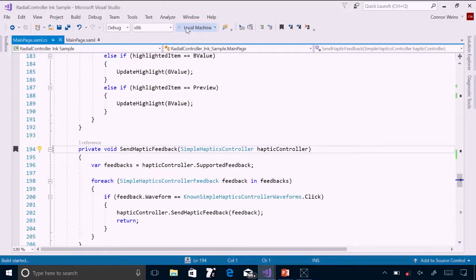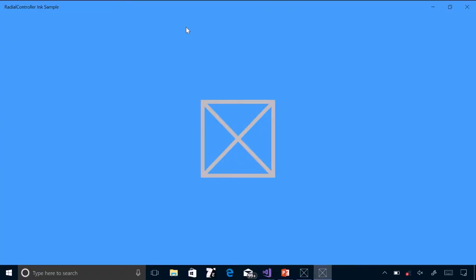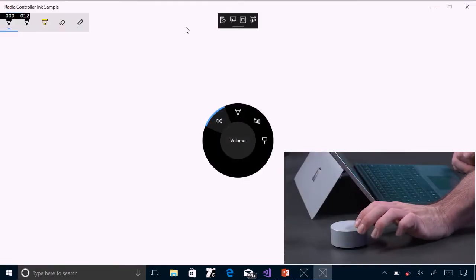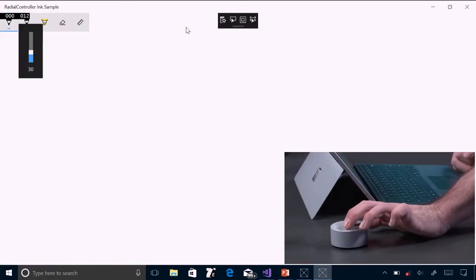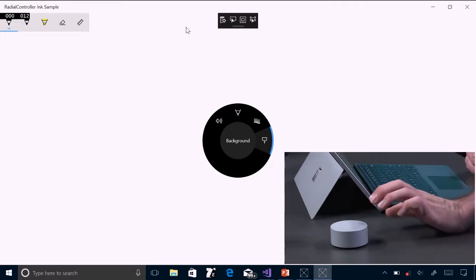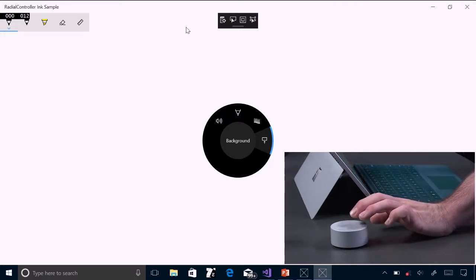So if we run this, we can very quickly see some changes in the user experience. The first thing that we're going to notice is the second that we open the menu with the Surface Dial, we're going to be able to see that it has a new icon. So I'm going to pop this open, and we can see our new icon over here, the background icon that I've picked from the Segoe MDL2 Assets pack. And it's rendered very crisply because it's a vector asset and it always has the right color, although I'm not going to set high contrast mode now.